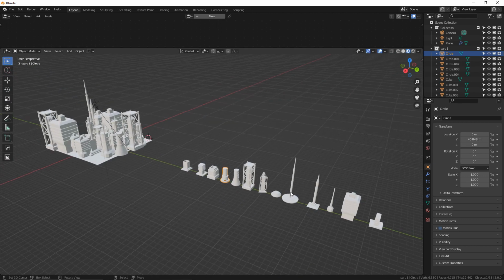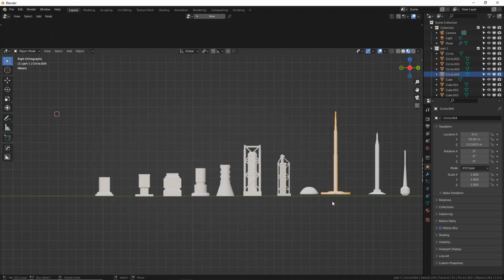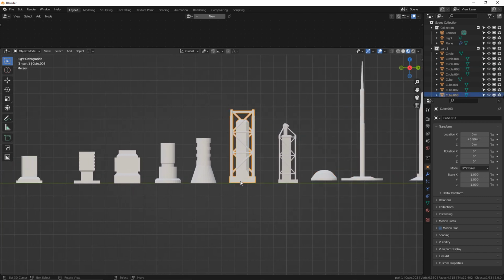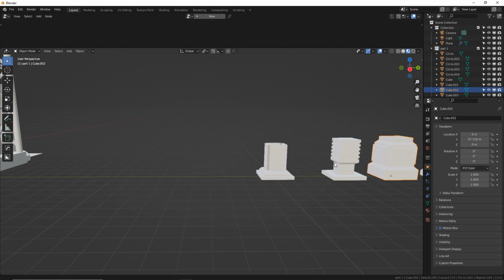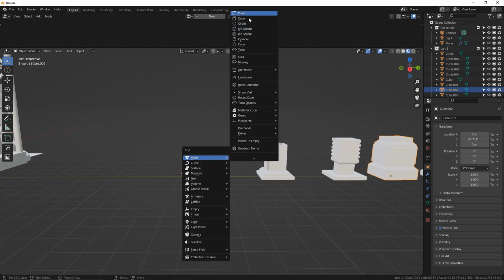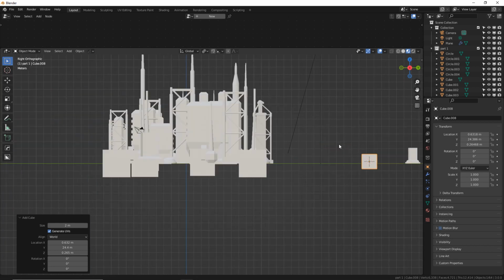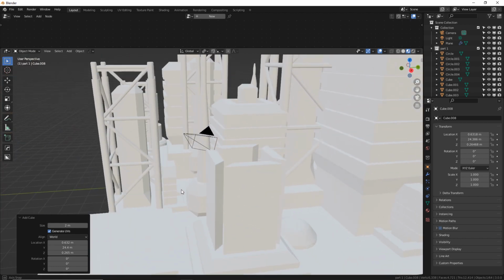Also, while I edited my objects, you probably noticed that I kept moving the object up and then making sure that origin point, that little dot, is always on the base. That's really important because that is the point where the object will spawn from in your scatter. So if you have created an object, let's say I'm going to make a cube right here. Now look, the origin point is actually in the middle, which means when it spawns, look at that. Half of it is underground. It's not going to be visible in most cases.